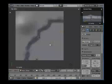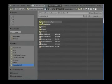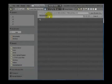Okay, File and Save it. Let's save our file, and I'm going to put it into my folder here, and I'm going to call this one just landscape. So again, browse where you want to go. You can browse to different drives, different folders, find a good place to put it, and after you type in the name of it, you can hit enter twice or hit the Save Blender File button twice.